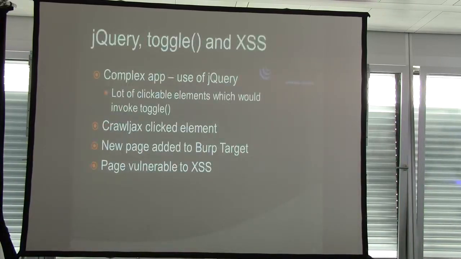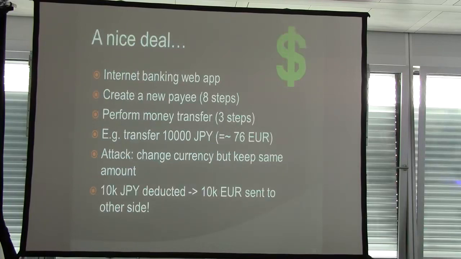Another story. This application was making really heavy use of jQuery. So for each thing you were clicking, you were not really clicking on the A element. You were clicking on divs or span elements, and whenever you clicked, you were invoking the toggle function. And then the toggle function would call something else, and then call a URL. So if you just leave Burp spidering, it wouldn't get what the URL will be if you have clicked on that element. So again, if you use Crawljax, then you will click on that element, and you will see where the URL will go. And one of the pages was vulnerable to process skipping. But normally, if you just rely on proxy technology, this kind of bug will be missed.